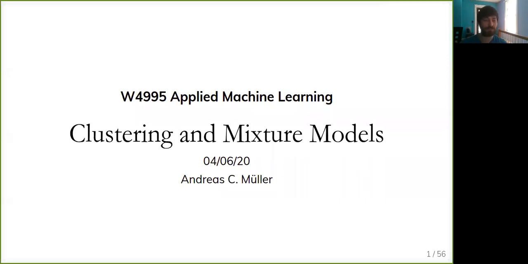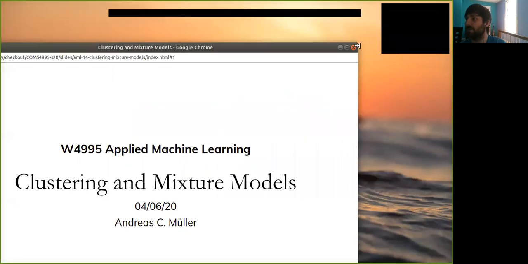So the main idea of clustering is you're given a bunch of data points. It's an unsupervised algorithm, so you only get a data matrix X. And the goal is to find disjoint groups in the data. So you want to assign each data point to one out of, say, K groups. If your data looks like it is in the slide here, oh, you can't see it on the slide. Give me 1 second, I need to fix this.